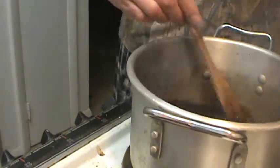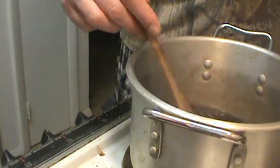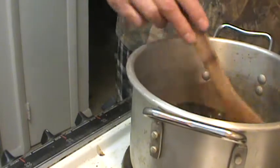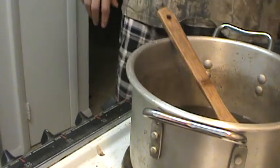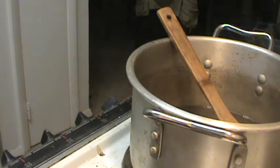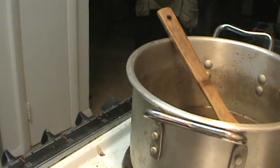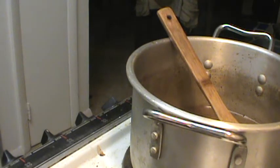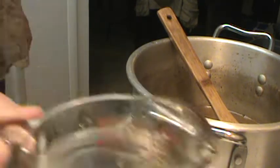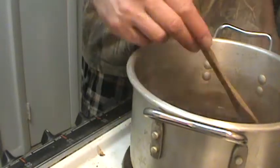Okay? Alright. How are we doing? See, we still got salt in there. You let that cook. Now we're going to get some water. Cold water, ice cold. Cold as you can get it. I like doing this over the winter time because I can take the whole pot of brine and just stick it in a snowbank. Okay, that's 1 cup. Well, not 1 cup, but we're going to probably put a couple of those in here.